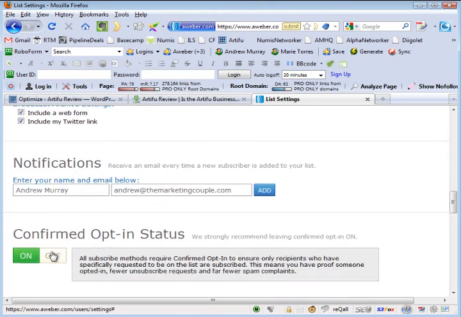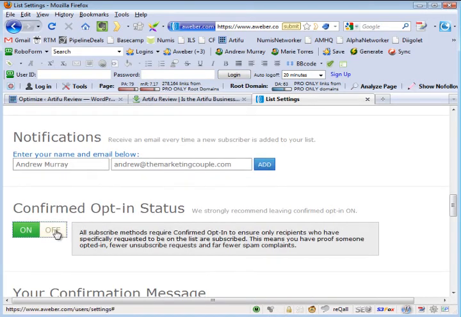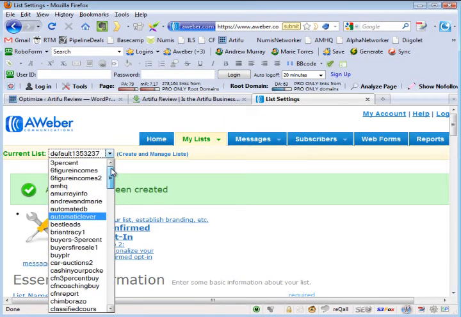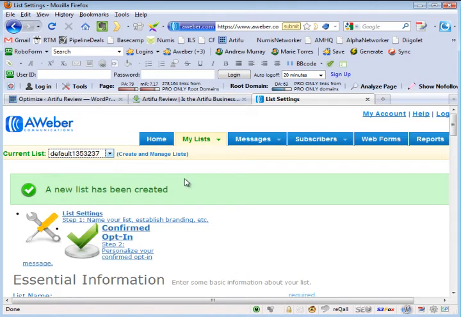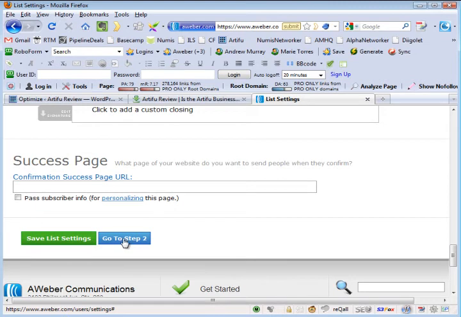What I usually do is I will turn that off for well, let me change the list here now. I don't know where it is. Let me just click save. All right, save list settings.